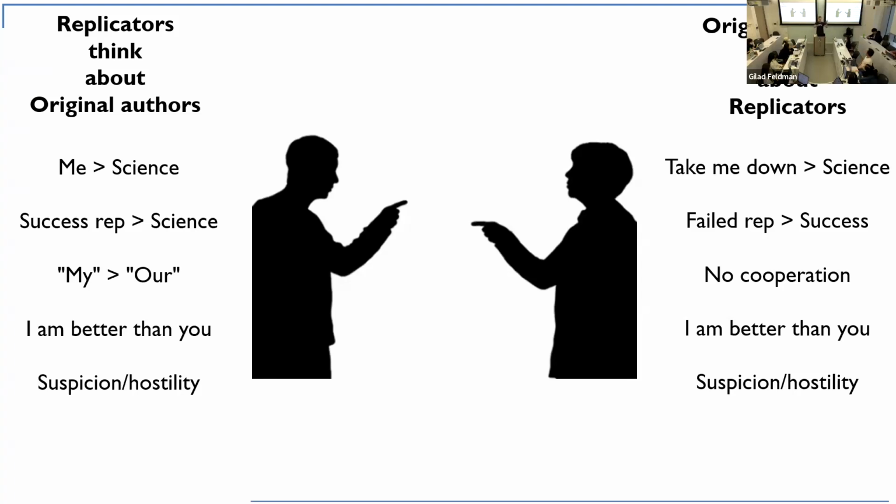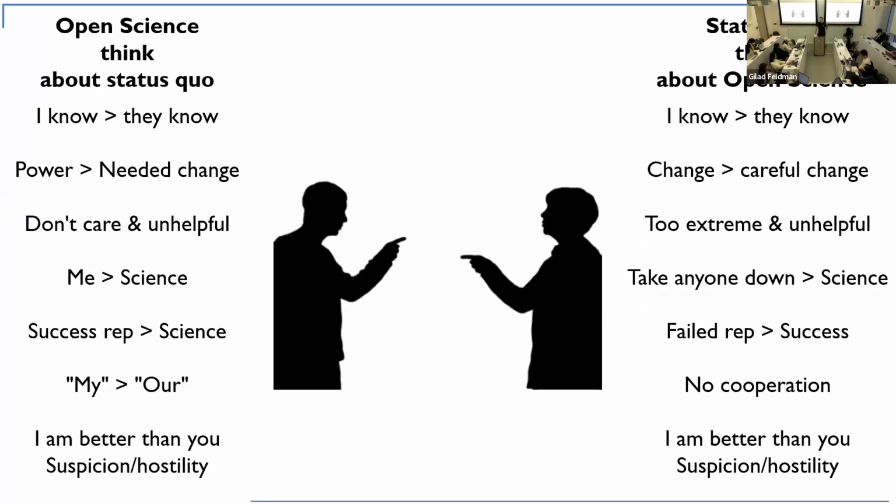So we just keep accusing one another. One of the reasons why I would meet with them in person to sit down and discuss this, just like in the case studies that I told you, is that I want us to overcome this. But even when we meet, even when we discuss things, even when we share, even when we open everything, including the pre-registration and stage 1 before the results, it still comes down to the kind of reviews that you've seen. People just say, I'm better, you're bad, you're not for science, you're against science, you're against me, and all of that. And it's not just with replicators.